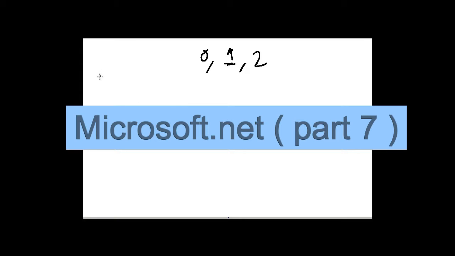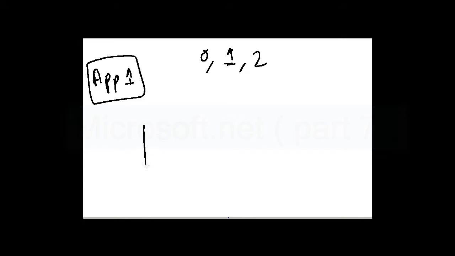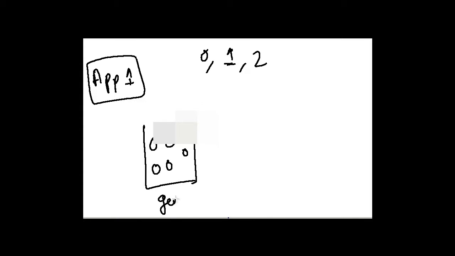Now let's say that you have a simple application called app1. Let's say this is a Windows application, and it recently started. As soon as the application started, it created, let's say, 5 objects. Now as soon as the application creates new or fresh objects, these objects are moved into a bucket called generation 0. So these 5 freshly created objects are first categorized into a bucket called generation 0.